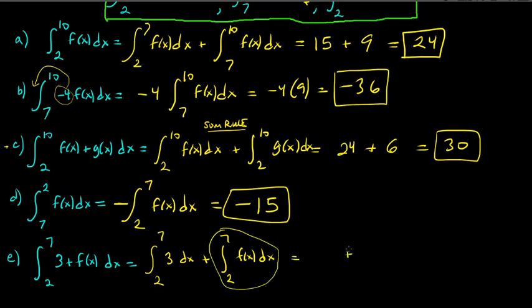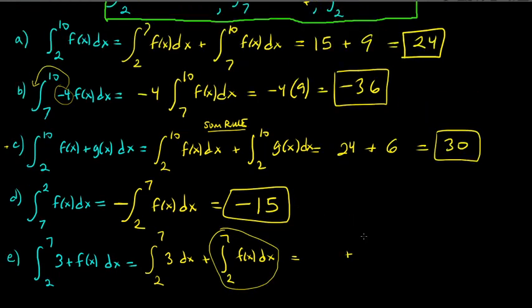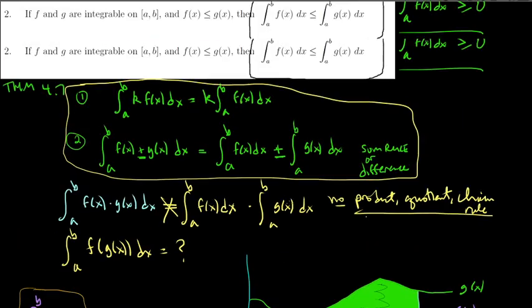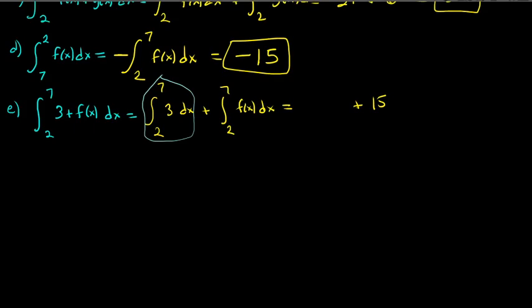That's just equal to, well, that was given way up here. That was 15, so that's going to be plus 15. Yep, plus 15. And now we have to look at the first one here. So this one here is going to be a little tricky. What's the definite integral from 2 to 7 of 3 dx? None of the properties that we really talked about here is going to help us. So now to do this, we're just going to have to go back and think about what this means.